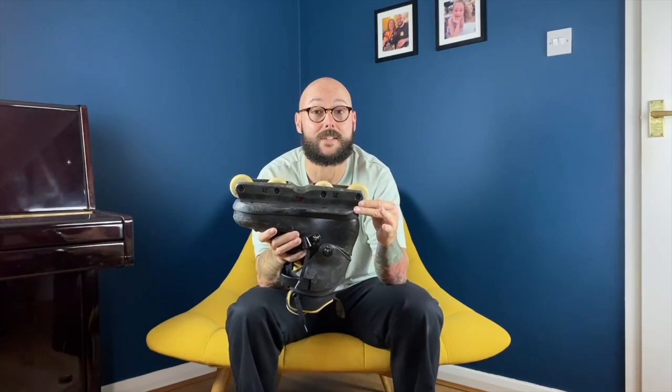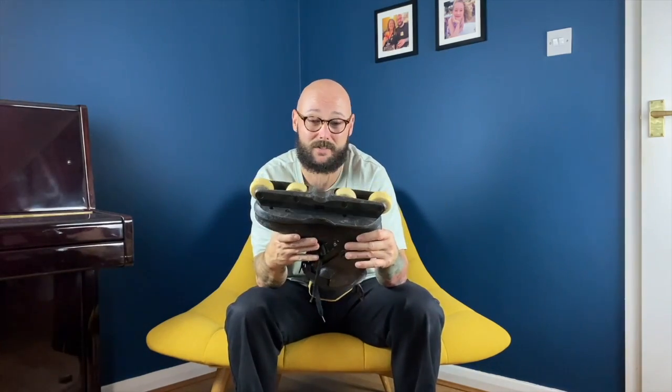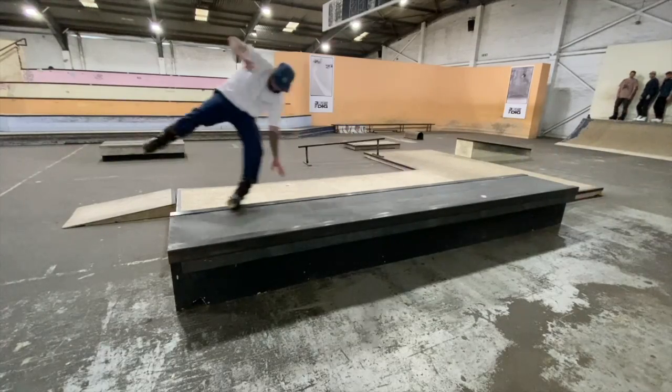If these do slide faster than the normal Fluid 5, that difference is very, very negligible, because I spend most of my time grinding, and yeah, didn't really notice that much. Also, any notion that it would last longer or wouldn't grind away as fast, I would put that into question, because as you can see, I've already got quite a significant groove on the backslide. I've been doing a lot of backslides, as you can see. Some worked out better than others. And even after a couple of weeks of skating these, I already have quite a notable groove.